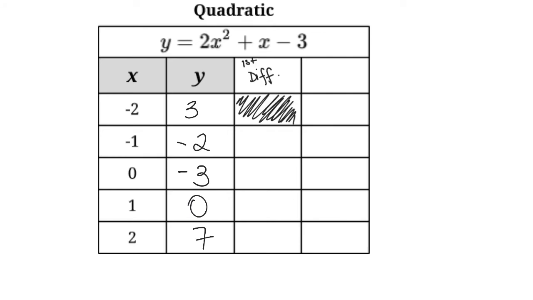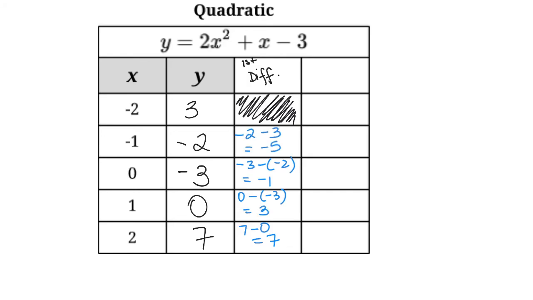So we're going to block out the first box, or the first row there, and we're going to go back to the bottom of the column. We're going to start with 7 and subtract the value on top of it, which happens to be 0. So we'll have 7 minus 0, which is equal to 7. Then 0 minus -3, -3 minus -2, and -2 minus 3.